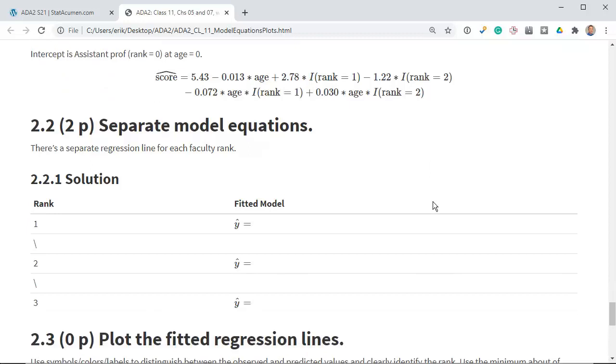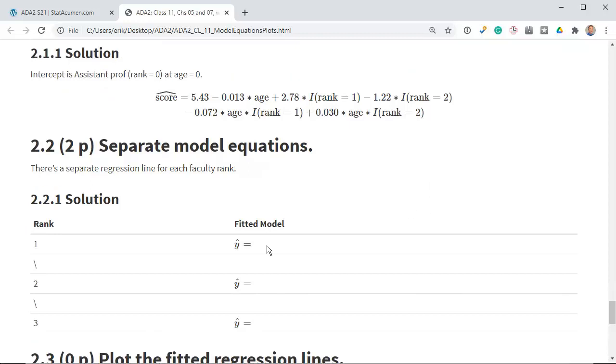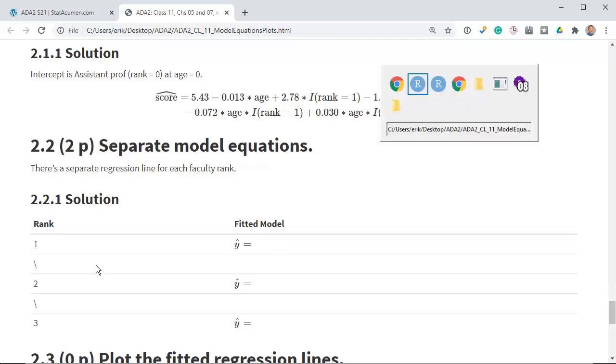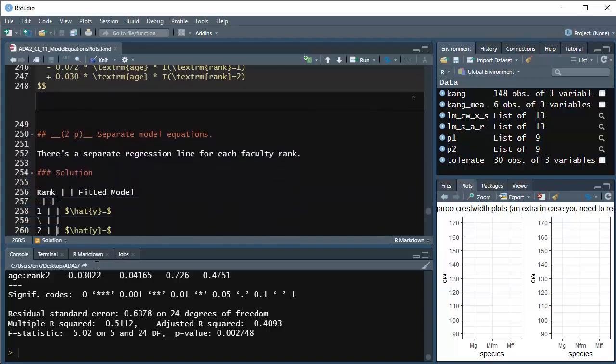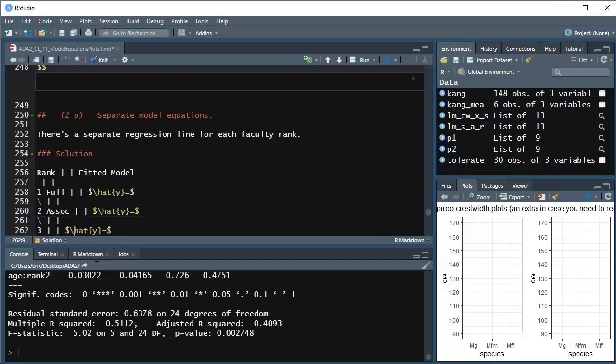All right, separate model equations. So now we've got to write an equation for each of our ranks. Okay, so let's go back to RStudio and let's see, rank 1 I think was full, rank 2 is associate, and rank 3 is assistant.